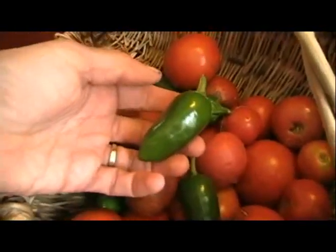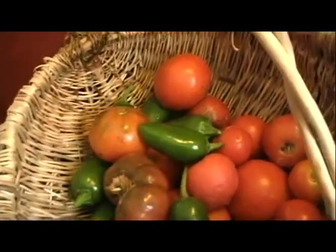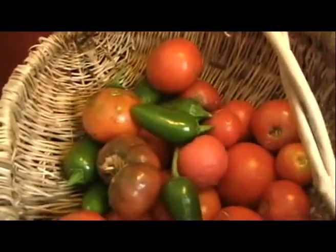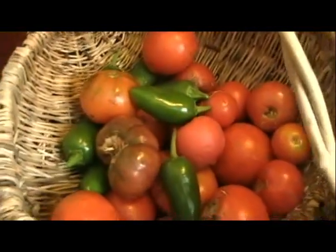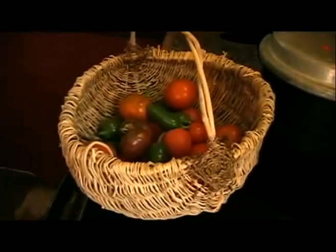These are Anaheim chilies, kind of on the small side. They're not all that hot. That's why I use them, because Peggy doesn't like hot food. Oh, and Peggy's homemade basket with all the produce.